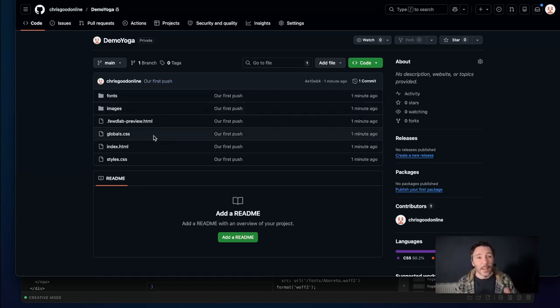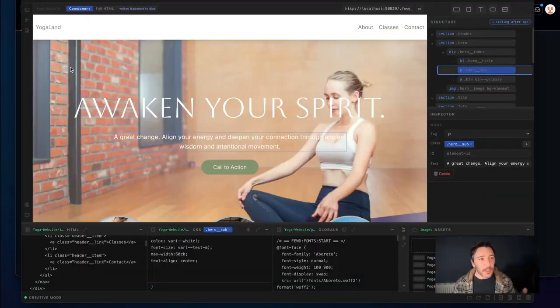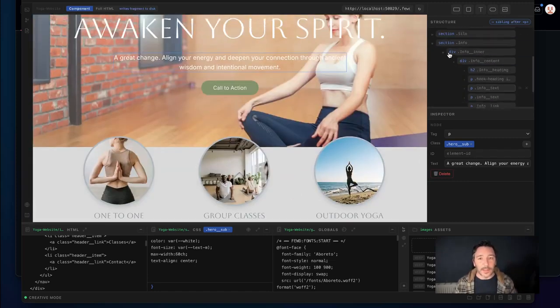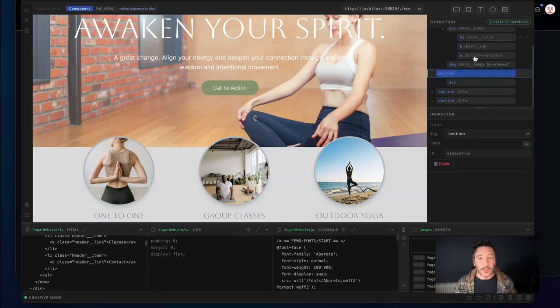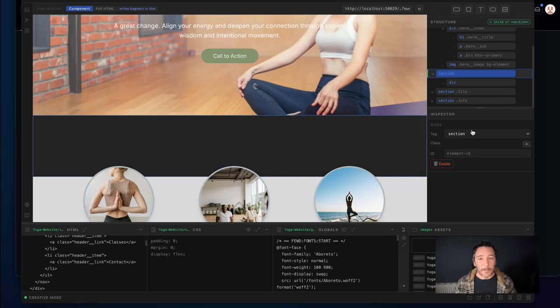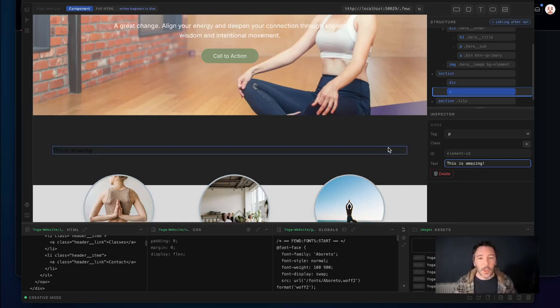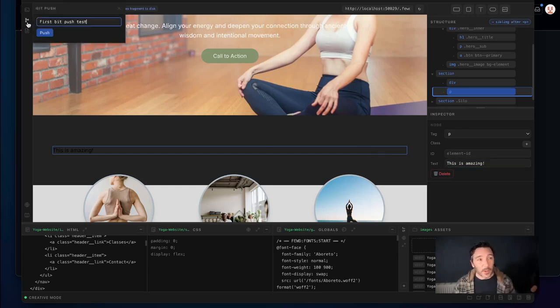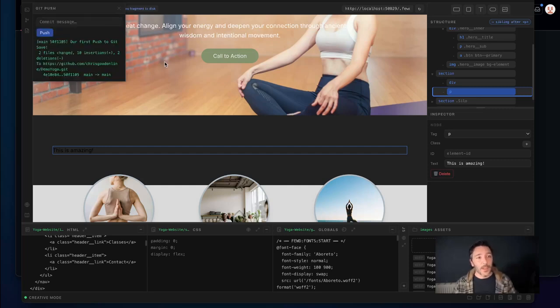How fantastic is that? It's great, and we've got the notes here. Now all we have to do is make changes on our file. So we add a section that we're particularly proud of, and we're like, this is amazing, and we head it up and everything. Cool. Now that's all saved, and then we need to save that to Git. So we hit the Git button up there, our first push to git save. Then we hit push, and boom, it's done.